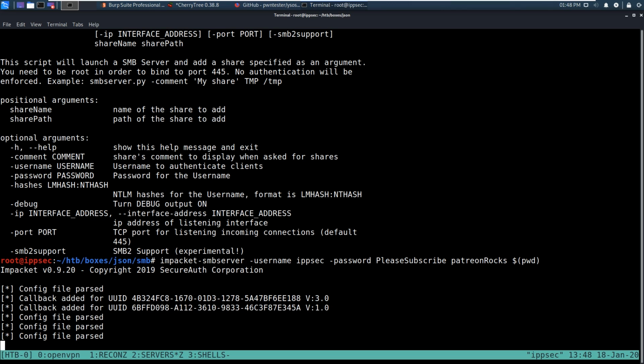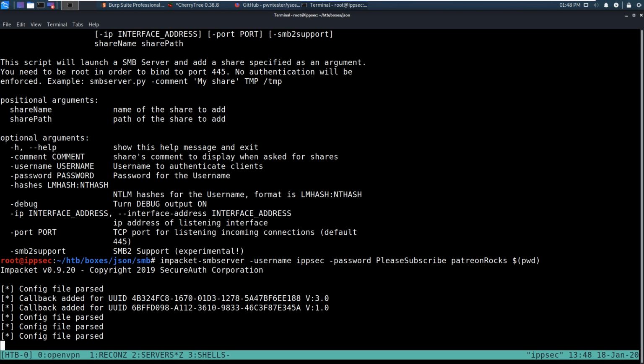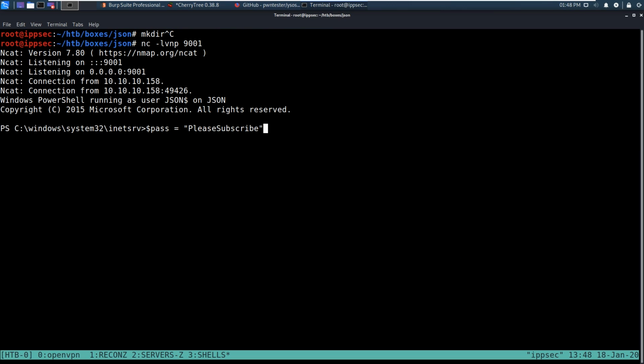So in order to mount this, we have to create a secure string in PowerShell. So we'll do $pass is equal to the password, which was please subscribe. Did I put this in caps? I did. And then we'll do ConvertTo-SecureString -AsPlainText -Force.